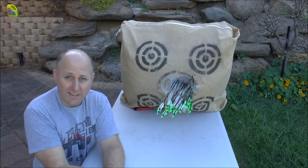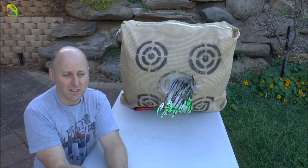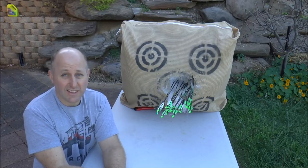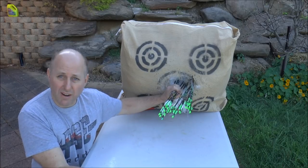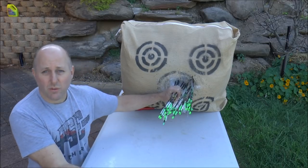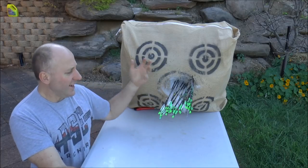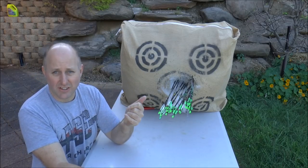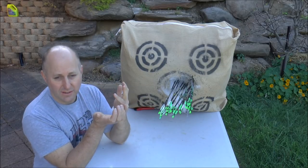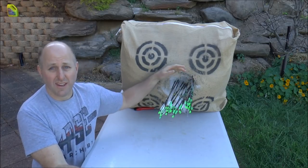One of my customers called it the 'black art' of choosing the correct arrow, and it really is. I get a lot of phone calls from customers asking what arrows to choose, what spine, what happens if they put 150 grain points in. Honestly, a lot of it is: you start with a group of arrows, see how they group with the point weight you have in, and then adjust the point weight to see how the spine is affected. You can also change the spine through bow poundage, plunger button, string, or brace height — but the greatest adjustment is in the arrows themselves.